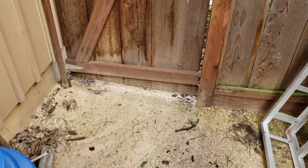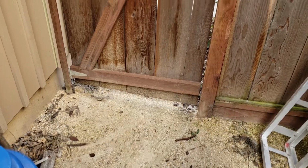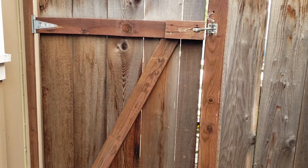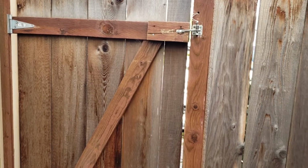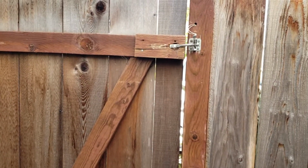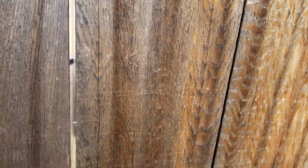So at the bottom here you can see too there's some issues of ground clearance where there isn't proper clearance against the ground. Usually you want to have 2 or 3 inches, enough for clearance, but not so much that you allow pets or small animals to come in and out there. So we'll take a look at the other side of this gate and see the rest of the problems here.